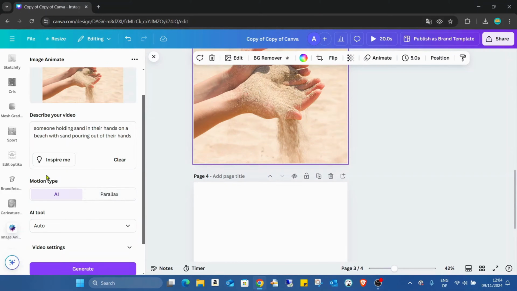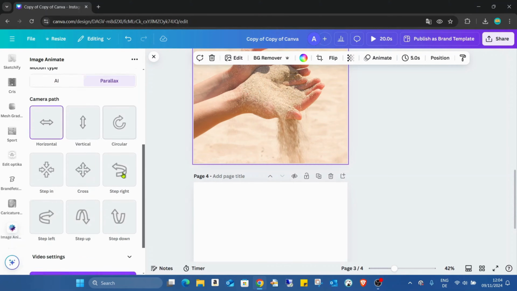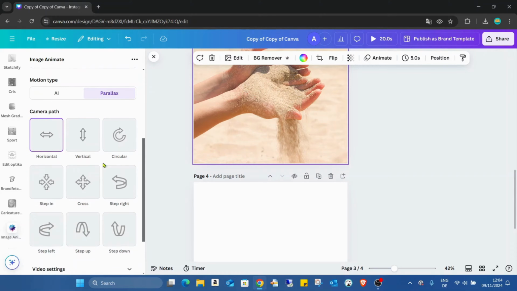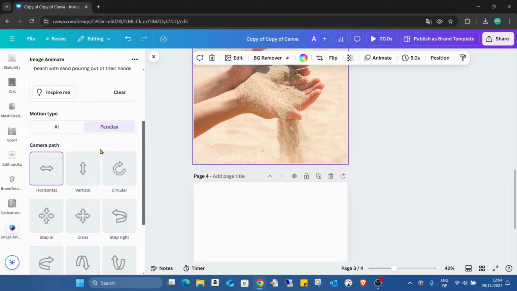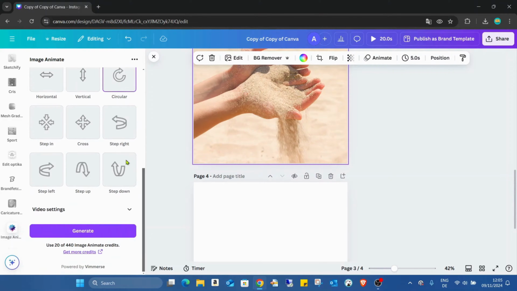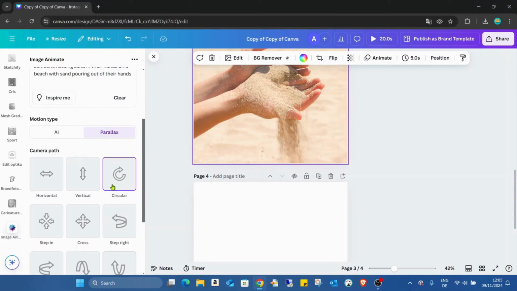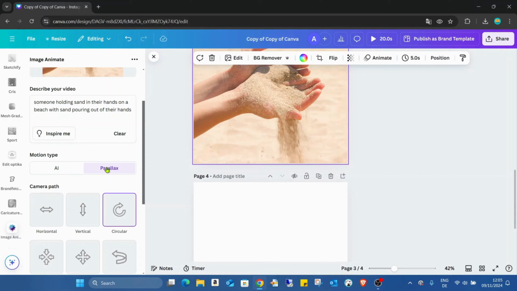And we can also change between all motion and parallax. In parallax we can change the camera path, like circular, step down, or step up. That's also a pretty cool feature.